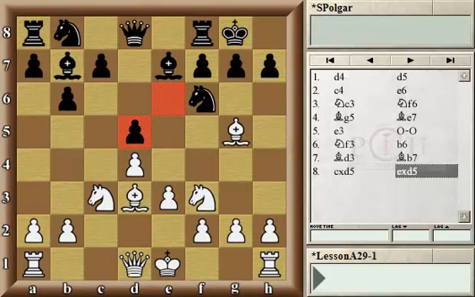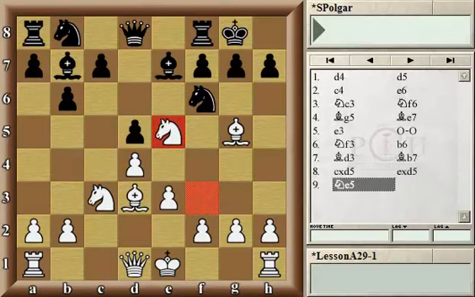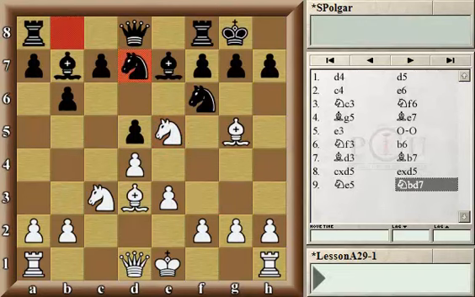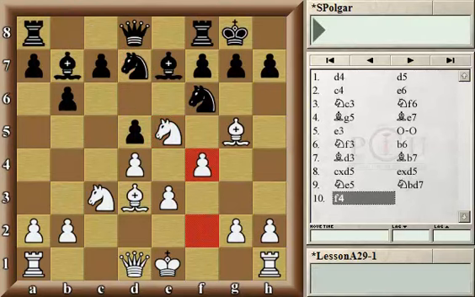Remember this pawn structure, and White would play knight e5, followed by f4, and oftentimes queen f3, queen h3. And Black played knight b d7 and f4.